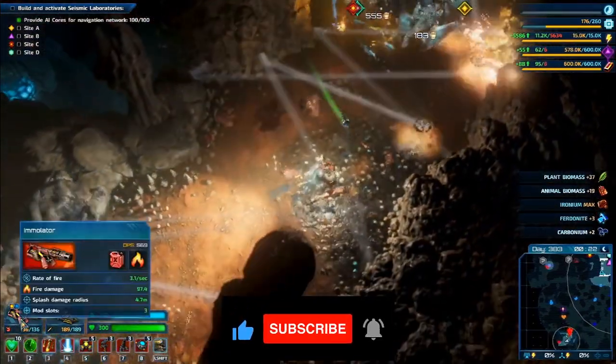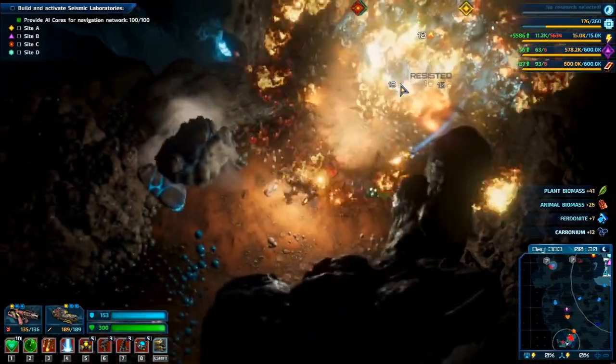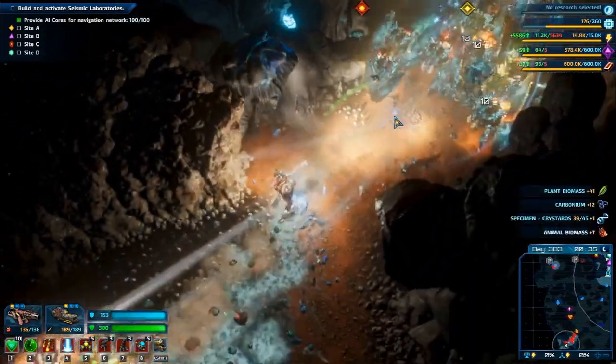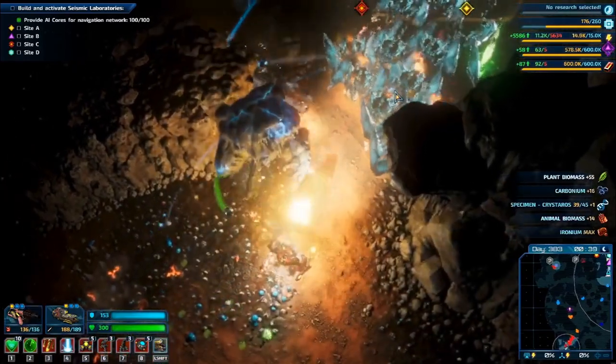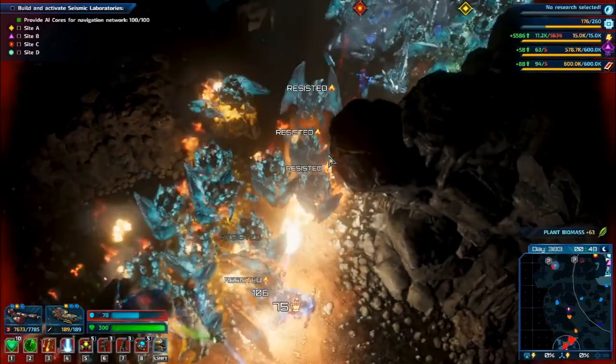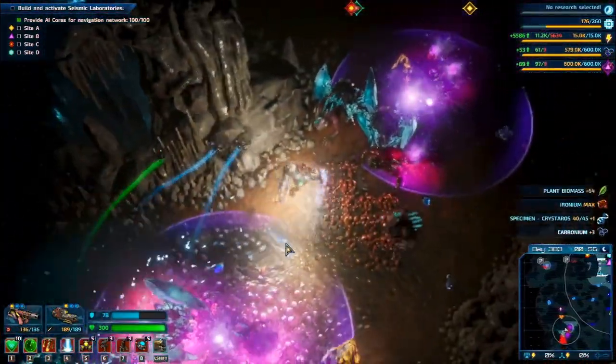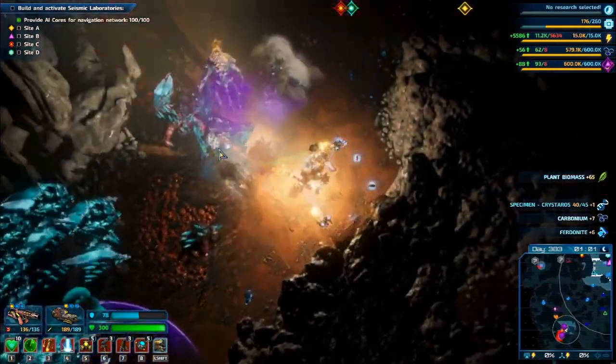We also have the Immolator, which sends out a single projectile that can explode in a wide area and set enemies on fire. If we compare it to the good old flamethrower, which only deals fire damage in a small cone, the Immolator is definitely better at controlling large crowds.